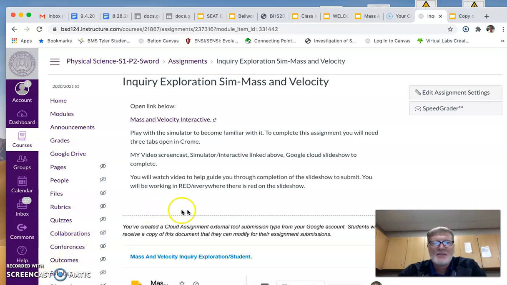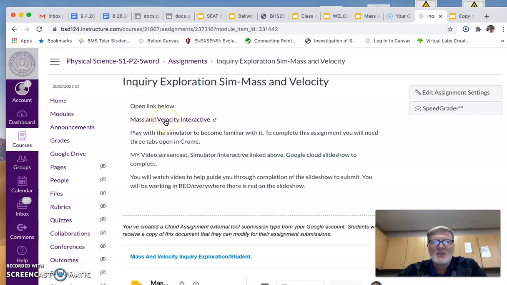Good morning, pirates. Today we are going to work through a sample investigation, learning the steps of the scientific method as we will write about and talk about them in this class. To do that, we're going to do a study on how the mass affects the velocity of an object. And we're going to use a simulator, which is linked right here.